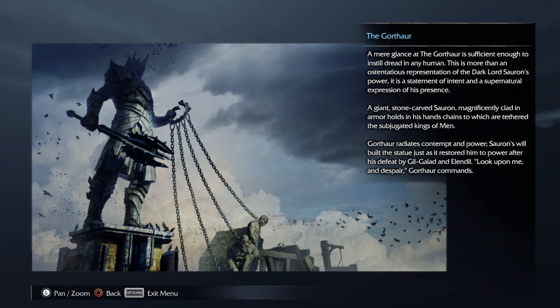Sauron's will built the statue just as it restored him to power after his defeat by Gil-galad and Elendil. "Look upon me and despair," Garthar commands.